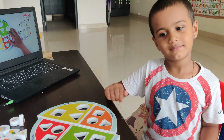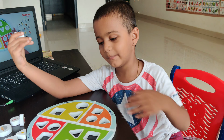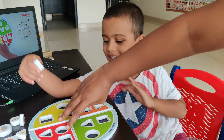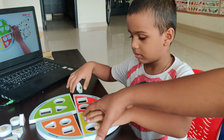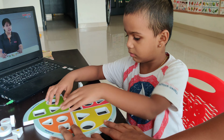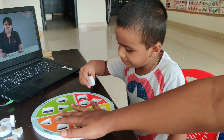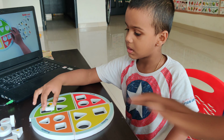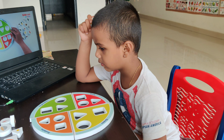Can you look at the plate? Tell me what we should eat the most? Vegetables, fruits, grains and proteins. These are the things that you should eat every day. Out of these four, what you should eat the most? Can you tell me? Wait, Aryan. Vegetables. If you said vegetables, you are right.